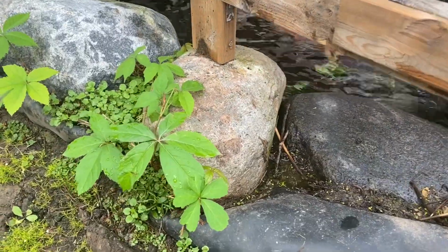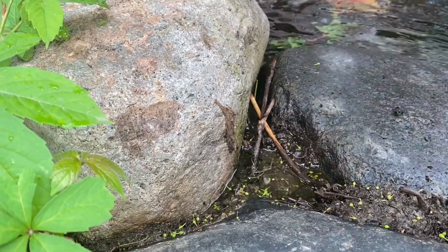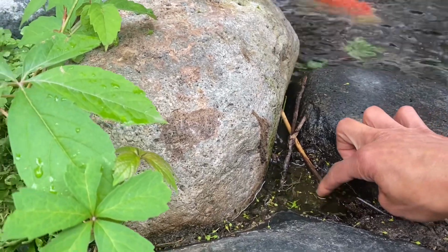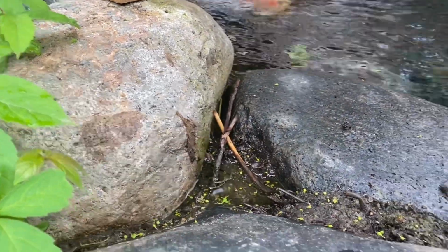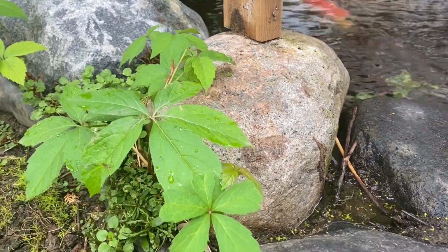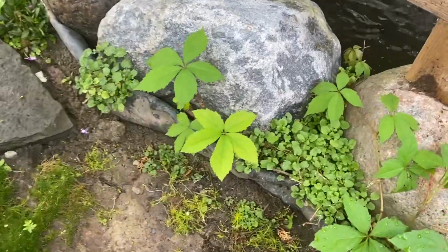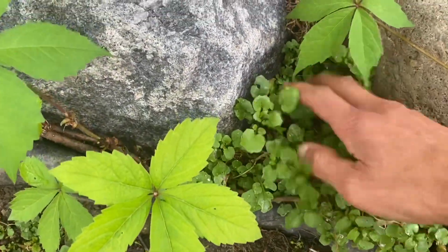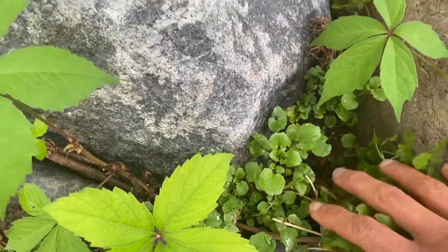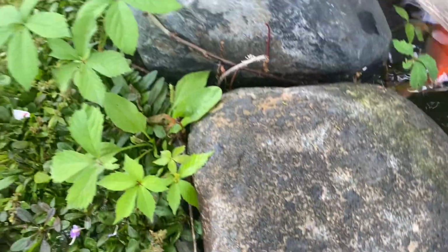Also look, the watercress have created these bog areas between the rocks. And these are the old roots of the watercress. It's turned into soil. I'll leave that there because I think it's good as it serves as a filter. It creates sort of a bog area in between the rocks. Here's some more watercress here. And you can see the bog areas. I can pull this out and it'll leave the soil behind. And here, I've pulled it out in some other area.